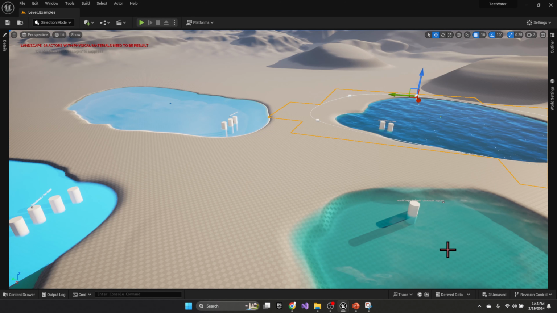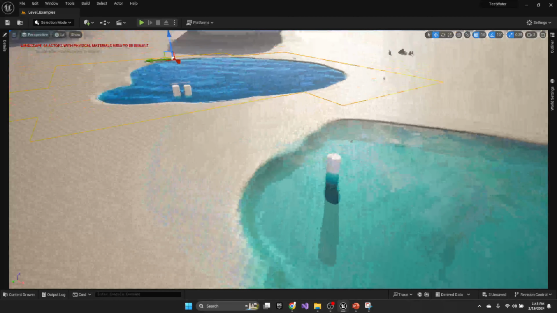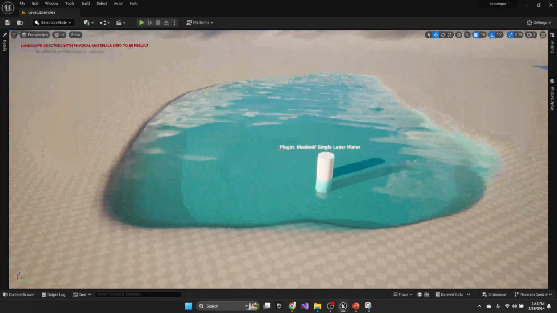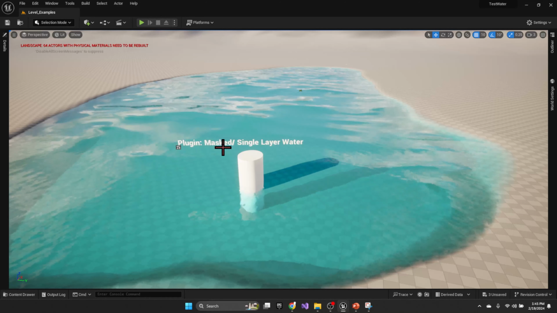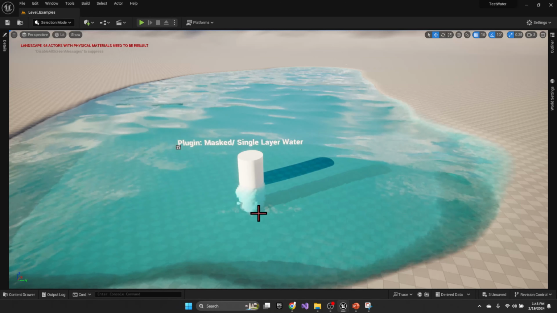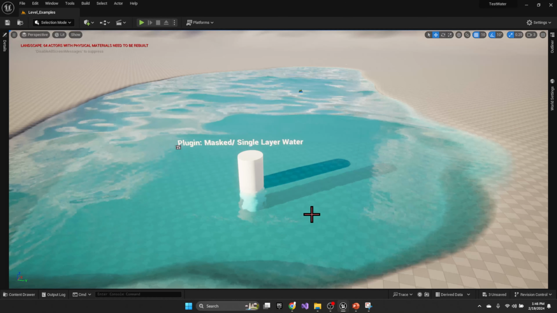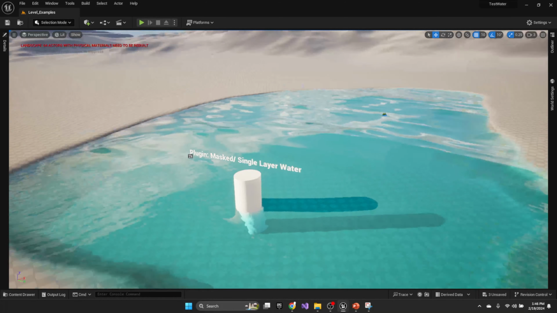And we've placed pylons in each of the water bodies so that we can keep them straight. So this is the water body for the statistics on number 1. This is the water body for the statistics on number 2, number 3, and number 4. And in addition, as notated, this is the basic plugin mask single layer water. So this particular water body is what the plugin provides as a startup piece of material. That's this one.